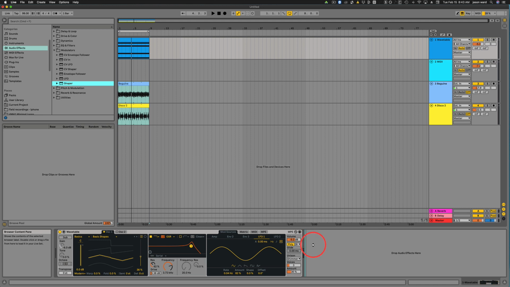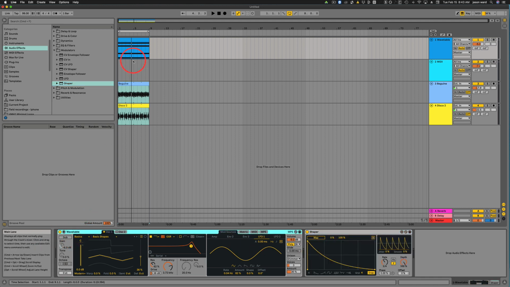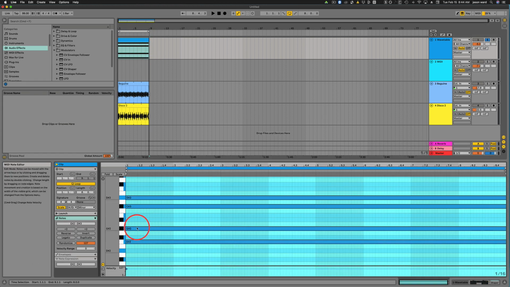Let's drag it in here. And what I've got here is just a simple drone that I've created. So I'll go ahead and just play that. Let's just solo it real quick. All right, cool. So the way I created this, really simple. We just got a chord here happening that I created. So just an 8-bar loop going on here.